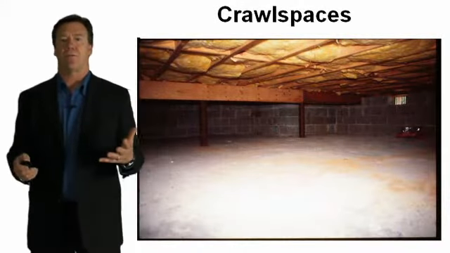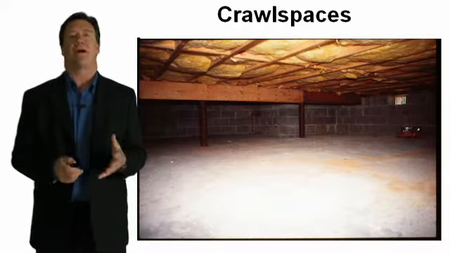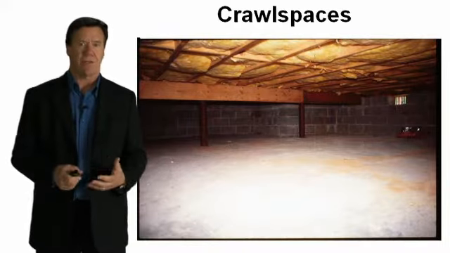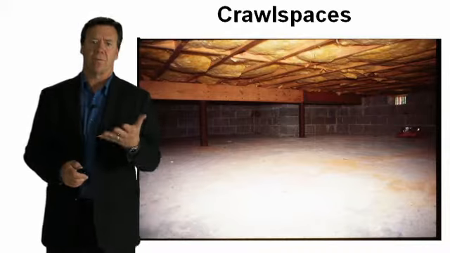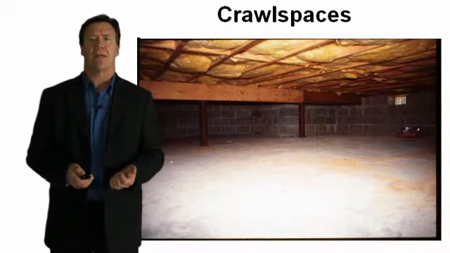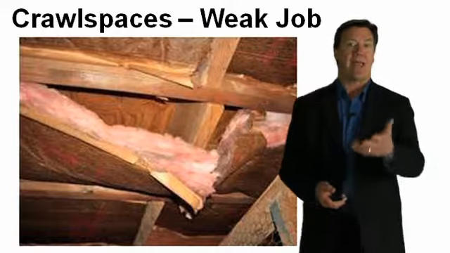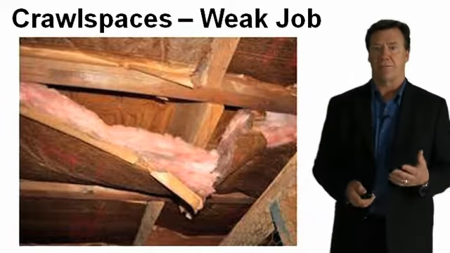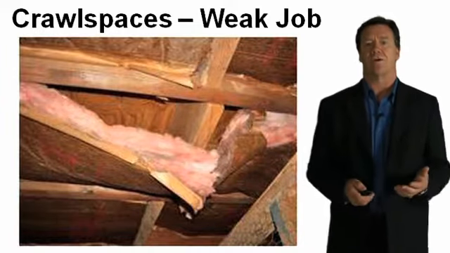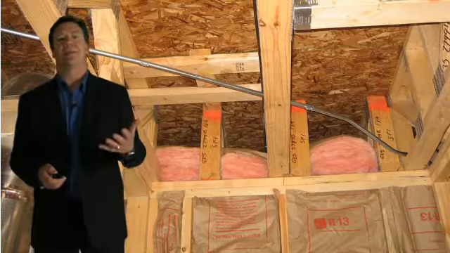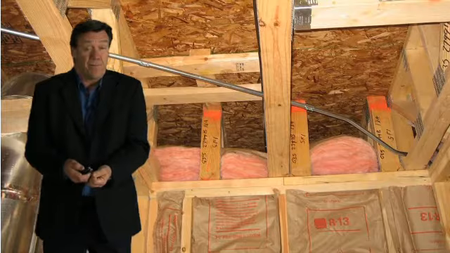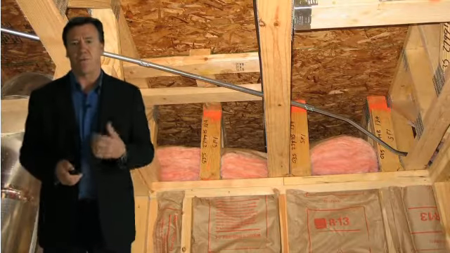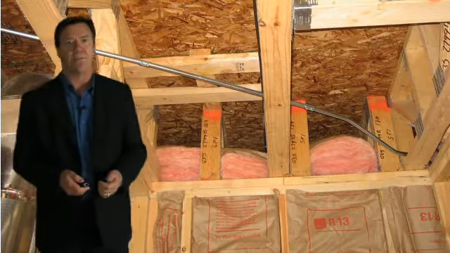We can see that crawl spaces are oftentimes damp locations. That's why code requires plastic over the crawl spaces, but it's also important that the insulation be installed correctly. Here's an example where it is not. The crawl space is falling down, and the vapor retarder is on the wrong side of the insulation. Here we can see that the insulation is not even in contact with the bottom of the subfloor, so that would be faulty insulation that would fail code inspection.